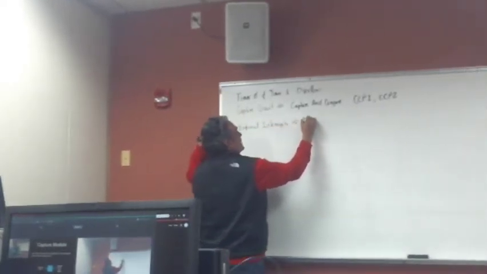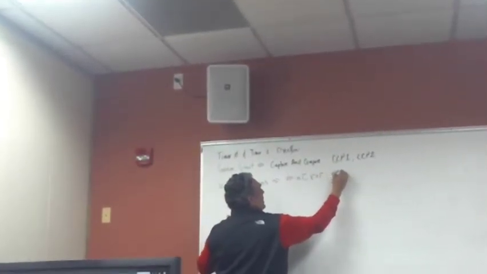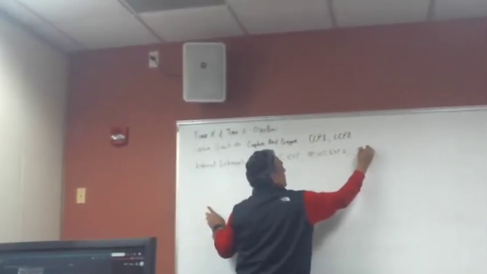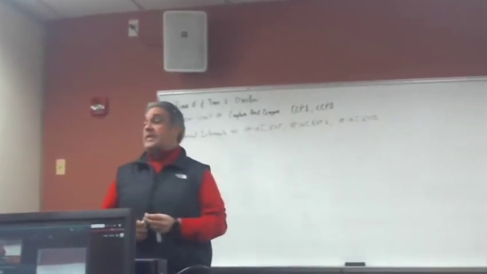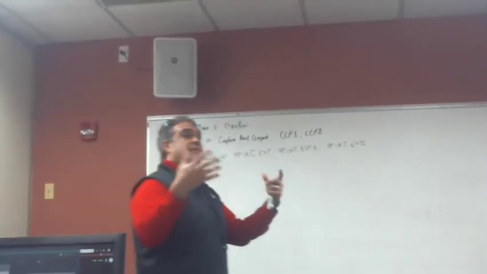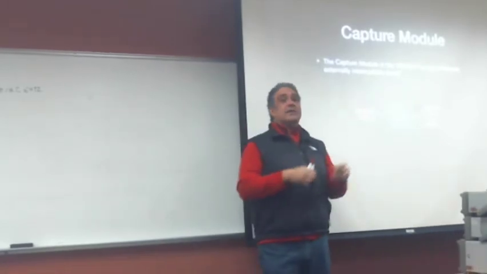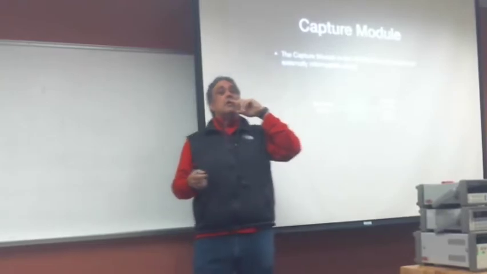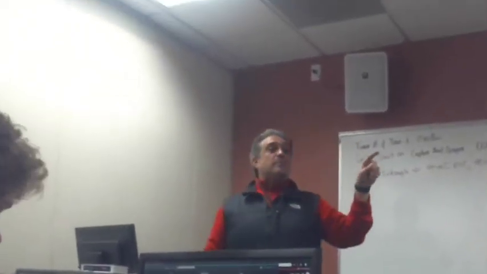Those were the circuits that you could find through this pound INT EXT, pound INT EXT1, and then pound INT EXT2. Those guys were located on port B, right? And they had the ability to look at an external event. These external events are electrical events. So these electrical events are either rising edges or falling edges at the specific input of that circuit, right? So a capture circuit is exactly an external interruptible circuit. They're exactly the same. What's the difference?